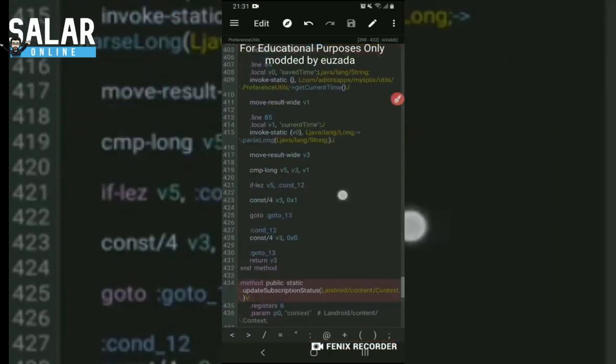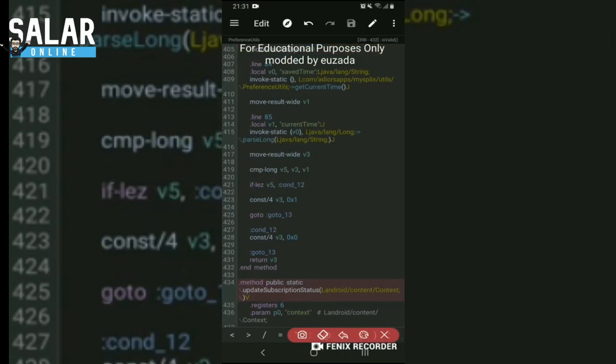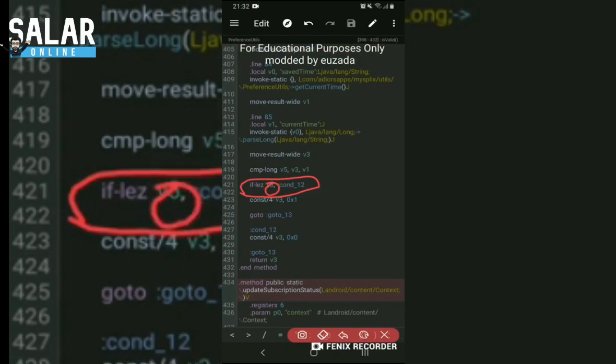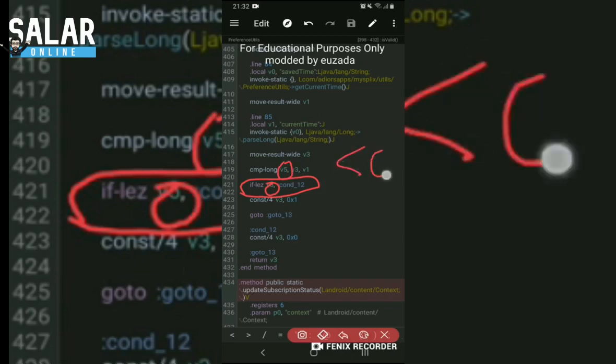Now he will say, okay, the first test I will do is if v5 is less than or equal to 0. So when he does the difference, if v5 was less than or equal to 0, this means a negative value. This means v1, the saved time, and v3, the current time. When you do the difference, if it was 0, it means you still have time.